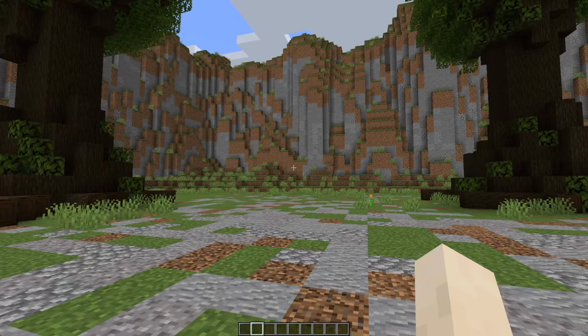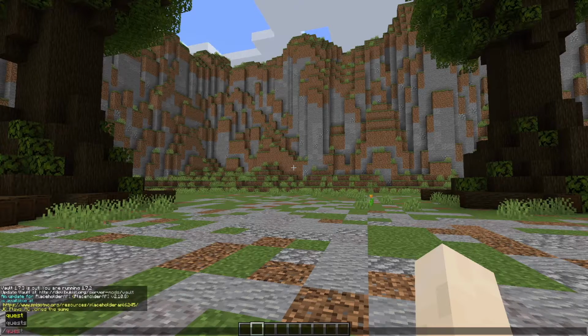Today I'm going to be showing you how to create a basic break quest along with adding a menu item to an existing quest menu. So we're going to be going through that today. So let's get started. The first thing we're going to do is create a new quest. So we're going to type in quest create, and in this case we're going to use the ID as break.